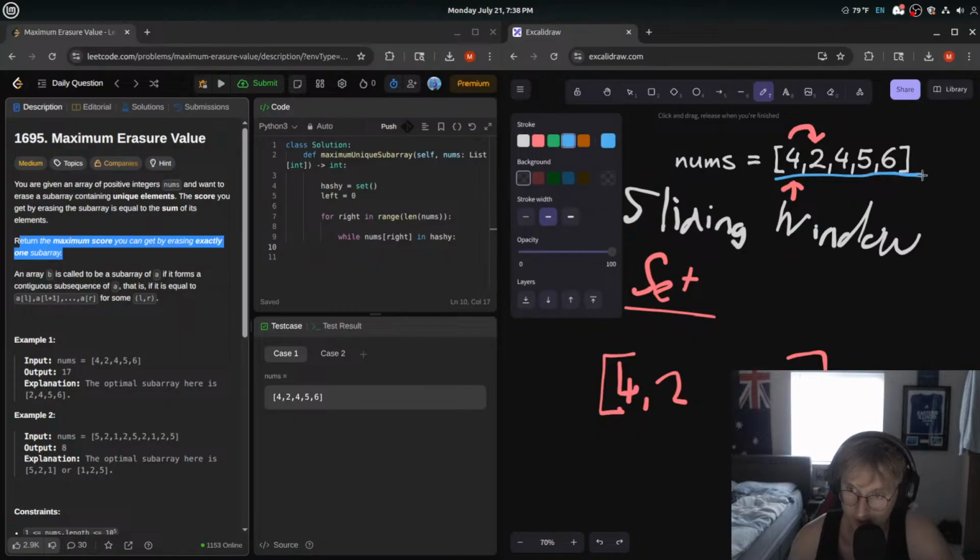So we're given this array, and what we want to do is find all the subarrays that are unique. For example, here we have 4 and 2, which is unique. It wouldn't be 4, 2, 4, because then we'd have two 4s, and two 4s would not be unique. So we have 4, 2. We have 2, 4. We have 2, 4, 5, and 2, 4, 5, 6. And so our answer here would be 2, 4, 5, 6, because this subarray has all unique numbers, and then we would just take the sum of it. So 6, 11, 17, and we would return 17. It looks like we got our output as 17 here. Does that make sense, Samidia?